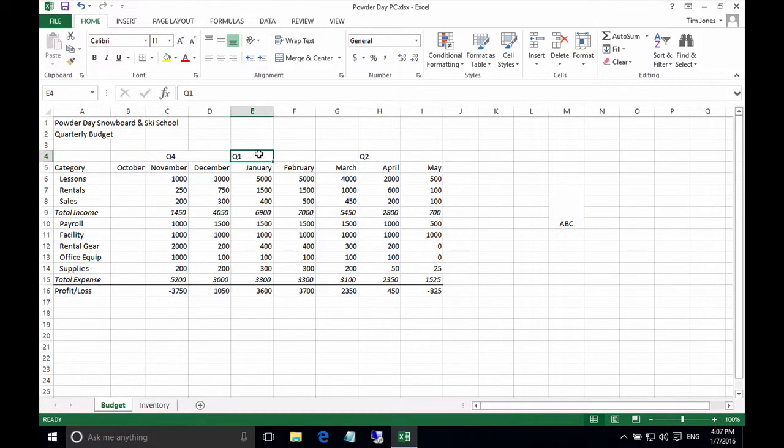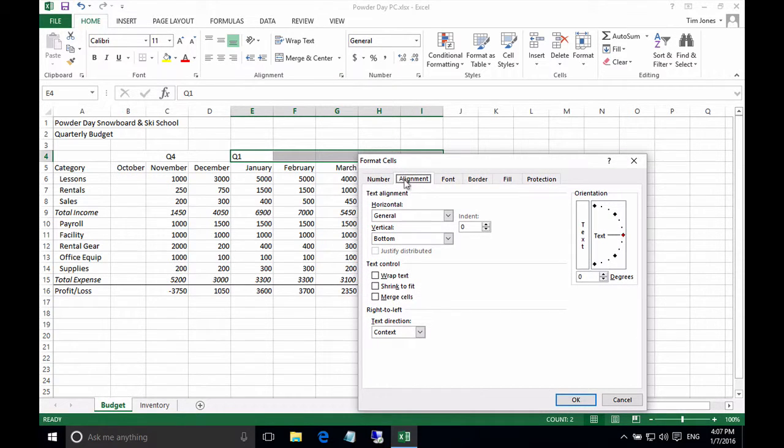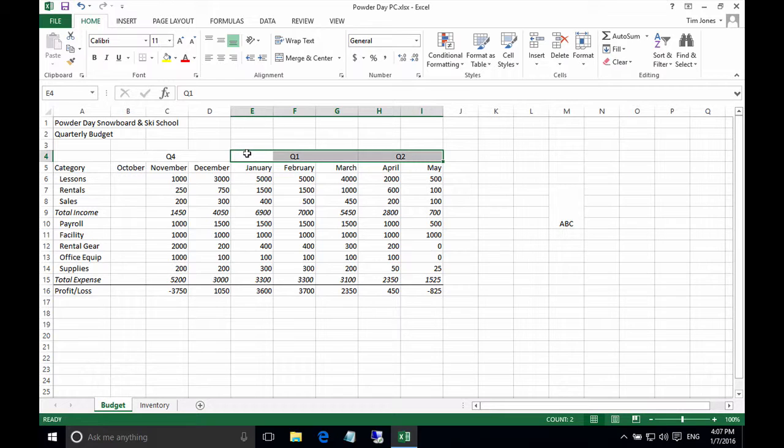And here's a benefit that doesn't come with Merge and Center that you do get with Center Across Selection. You can actually apply it to multiple ranges at the same time. As I apply Center Across Selection, Excel will look at the entries that began each of those three blocks. It says, okay, there was an entry there, let's center it across these three. There was an entry here, let's center it across those two. For Center Across Selection to work, the entry to be centered has to be in the leftmost cell of each block, and the remaining cells have to be blank, just like with using Merge and Center.